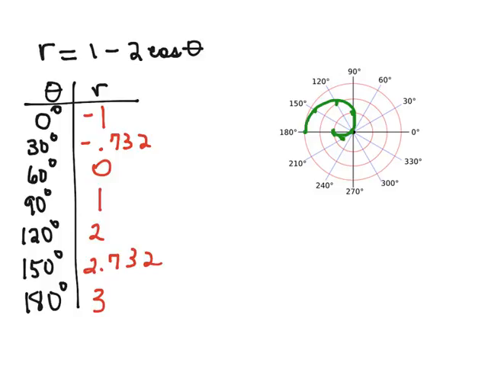Now, because we have r as a function of cosine, this graph is going to be symmetric to the polar axis. So we can flip this over the polar axis and draw the other half of the graph without actually having to add those values. So we end up with a graph that looks like this. This one is actually an extra loop or an inner loop limaçon.